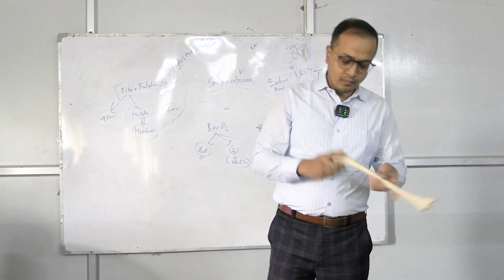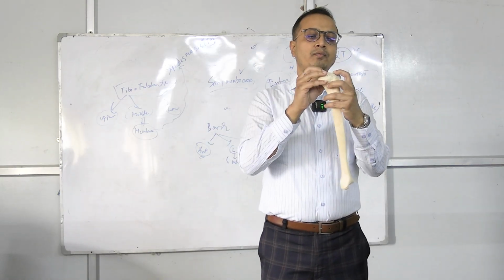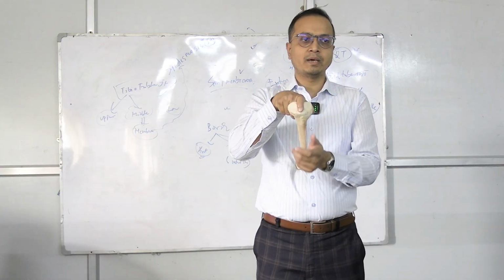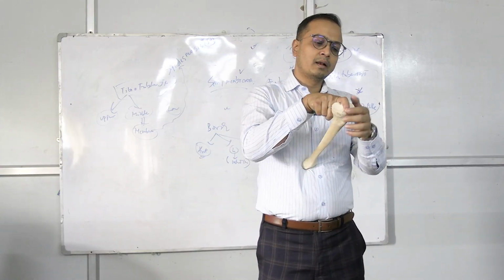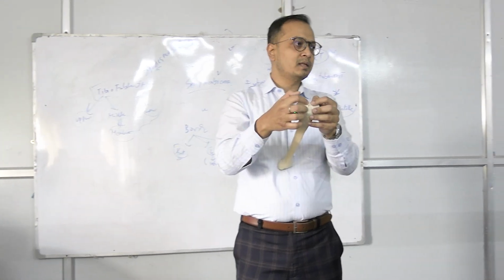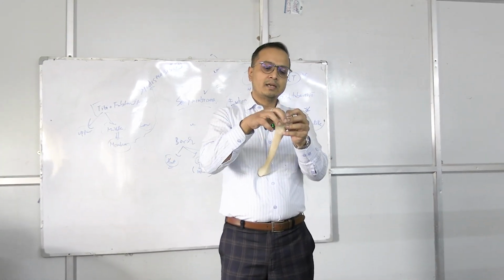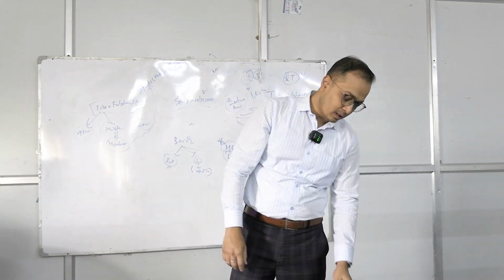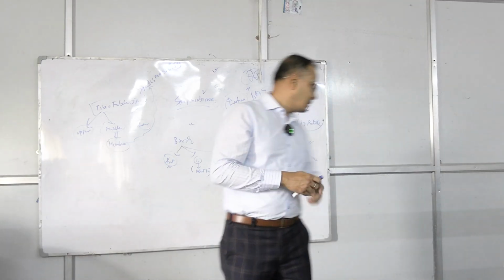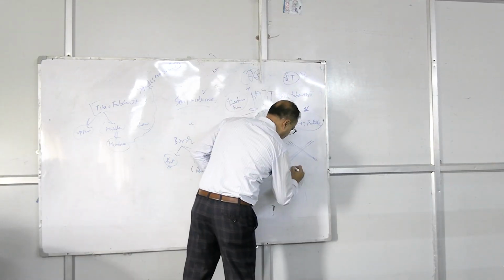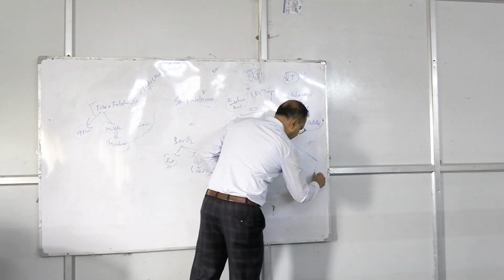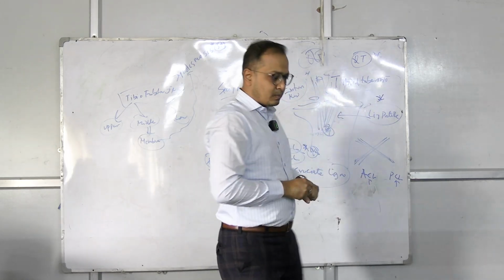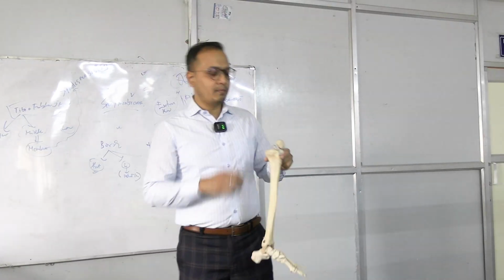So, what is the intercondylar groove? In this region we have the intercondylar groove, which is present between the condyles. So, the intercondylar groove is the middle space between these two condyles. This middle space is split into two parts by the eminence, anterior part and posterior part. So, anterior and posterior to it, there is an anchorage of two ligaments. We call them cruciate ligaments. They cross each other. In short, we call them anterior cruciate ligament ACL and posterior cruciate ligament PCL. C stands for cruciate. So, these cruciate ligaments are the binding ligaments for this knee joint.